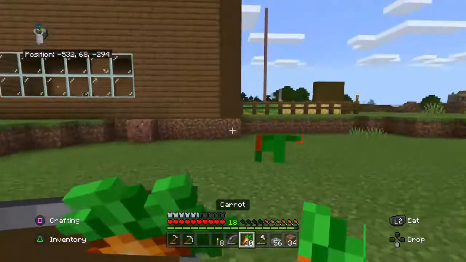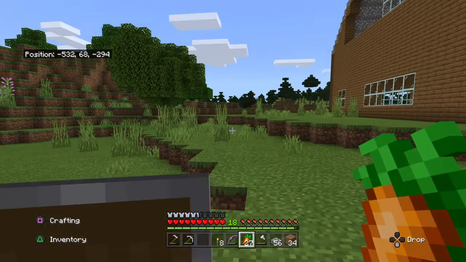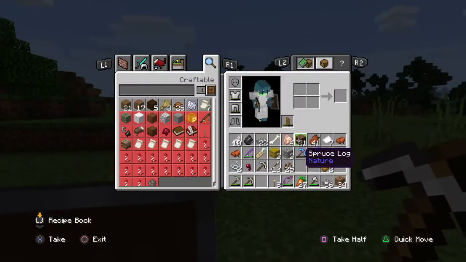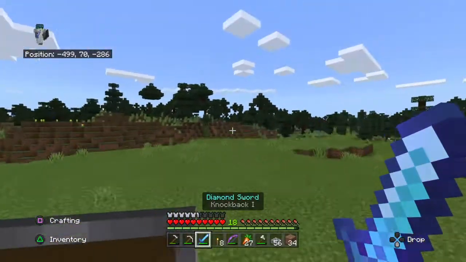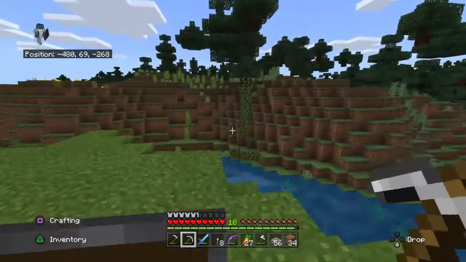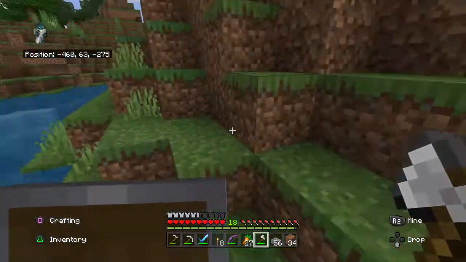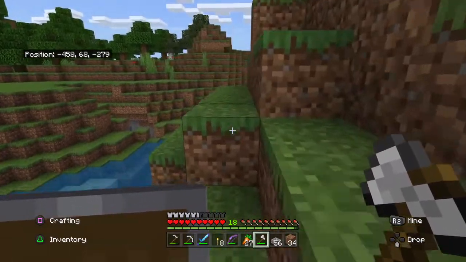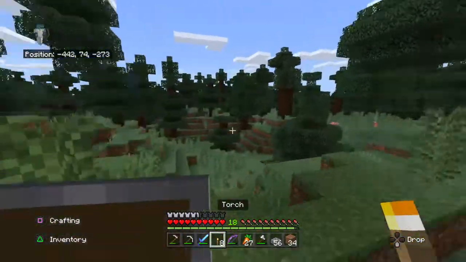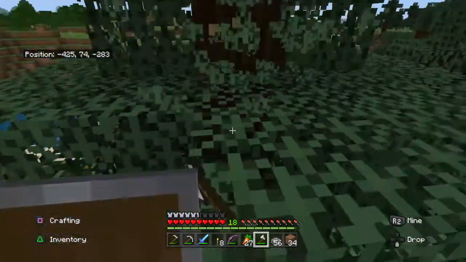So let's go grab some logs. I don't know if y'all saw this, but I'm starting to use my diamond sword now. Yeah, because I got diamonds, I can repair it. Should I repair it and get a better enchantment on it? I should repair it in the stone thing, and then I could get a better enchantment on it.